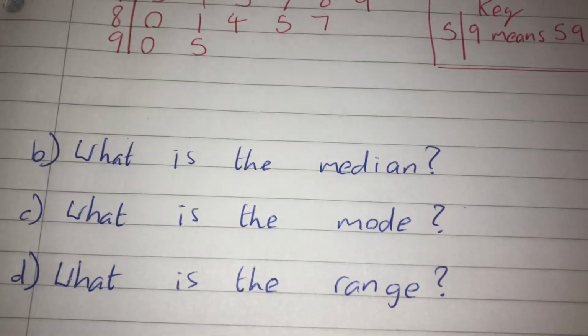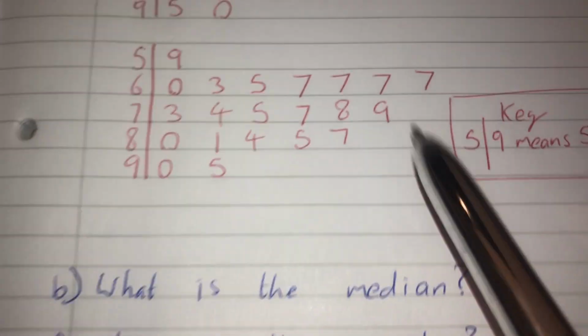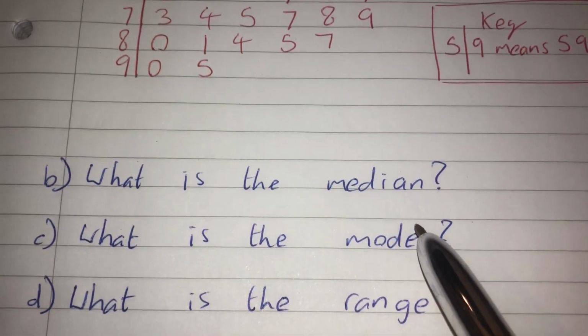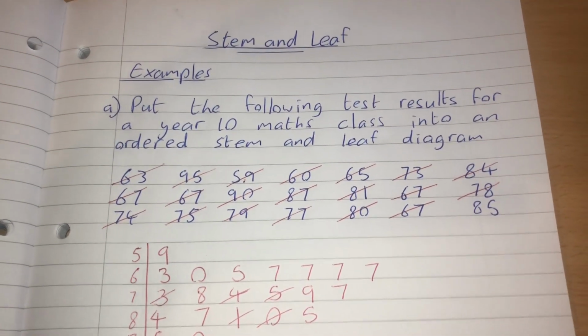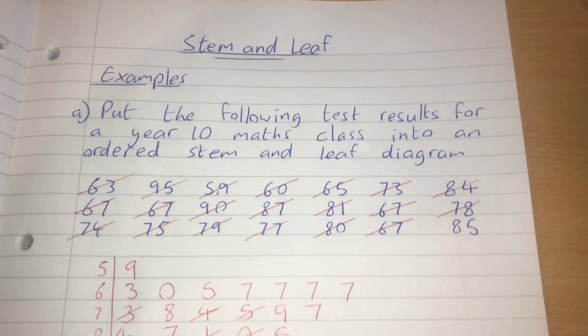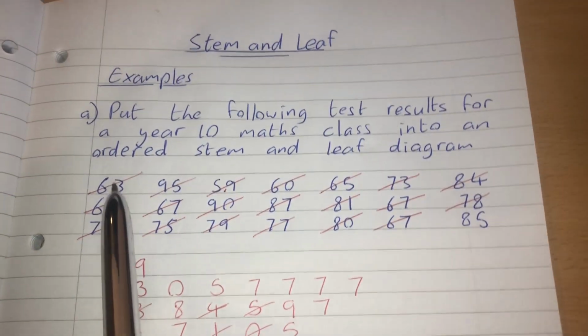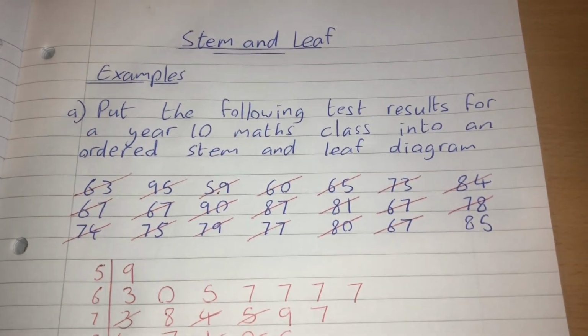Okay, so the follow-up questions for this, and this is again why I was stating that it's important to watch the video where we covered our averages, is because a stem and leaf makes it easier to interpret median, mode and range. I haven't included mean because a stem and leaf diagram doesn't make finding the mean any easier, because the data doesn't need to be in order. I could just as easily find the mean using the numbers up here by adding them all together and dividing by 21.